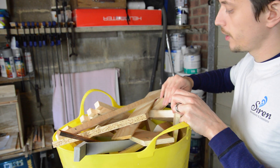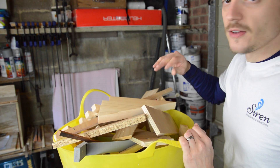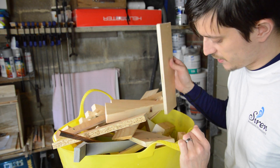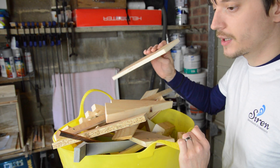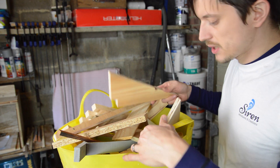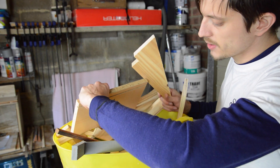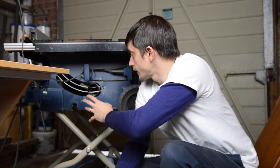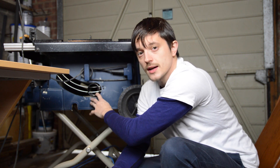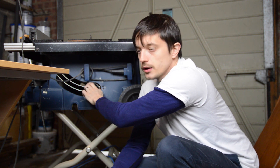I really don't know why I have even a fraction of this. I'm never going to use most of these pieces, so I must have a clear out. I think we'll use a nice piece of glued up pallet wood because it looks so pretty. So if we take a look down here, we've got the dust extraction port for the table saw. I just pulled the saw away just a bit so we can have a look, and it's a very oddball size.